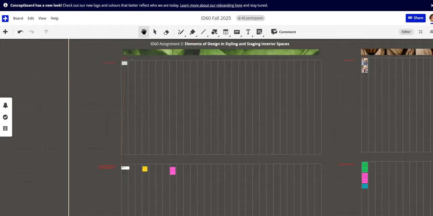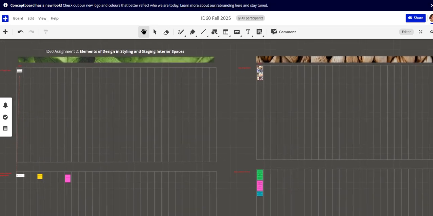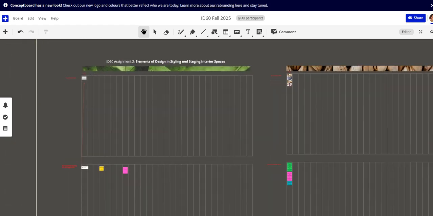I do believe that once you insert your images, you don't have the ability to move them if they overlap or something happens and you put it in the wrong column. If that happens, you can just message me. I'll go in and fix it for you. But I think once you put it in, at some point it locks, and then I have to fix it for you. So if that happens, don't worry. Just message me. Let me know. And then you'll see these others populate with names and titles as the semester goes on.